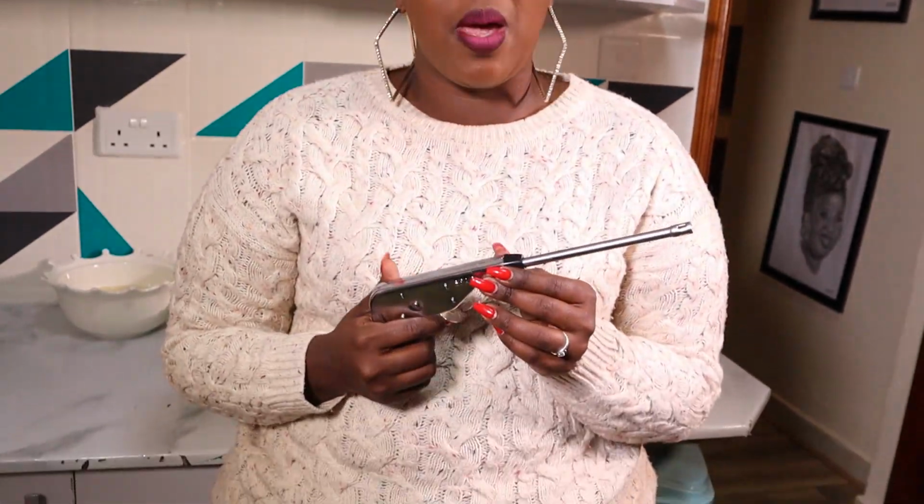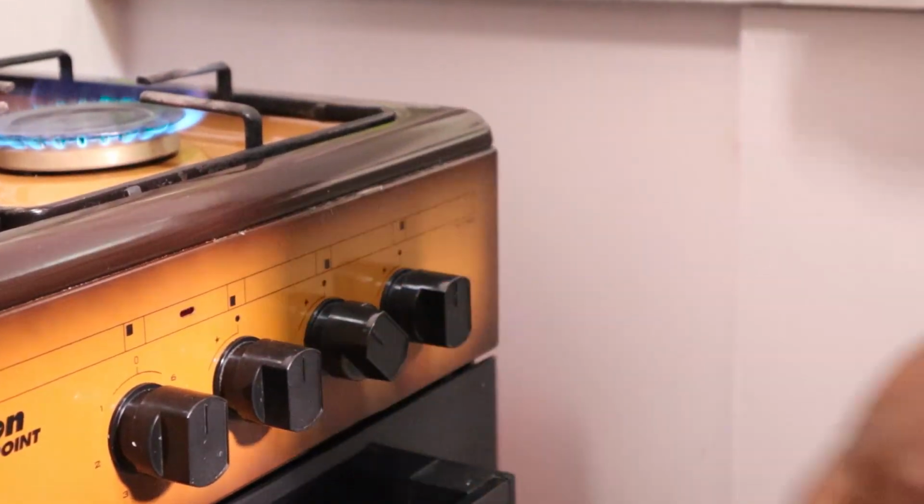So, guys, I just love my people. Joy's household saw me struggle in my previous video to light my gas because one of the burners, the automatic burner, refused to light. She sent me this gun-like lighter. This is a lighter which looks like a gun. So this is what we'll be using today. I feel like I'm in America. Let's do this. So good. I feel like I'm in America. Thank you so much, Joy's household, for this.